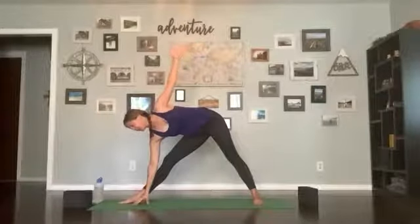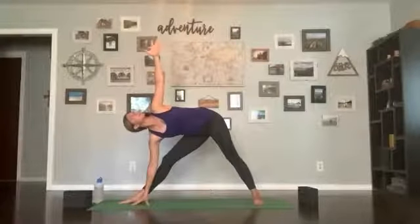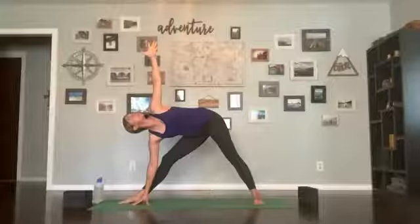You can tiptoe the back leg in a little bit, or define triangle pose. So a little dip in the hips here, with your inhale, lean forward. And then exhale, right hand can come down towards the mat, finding triangle pose. Lifting up, maybe bringing your gaze up towards the sky. Breathing here. Two breaths left.